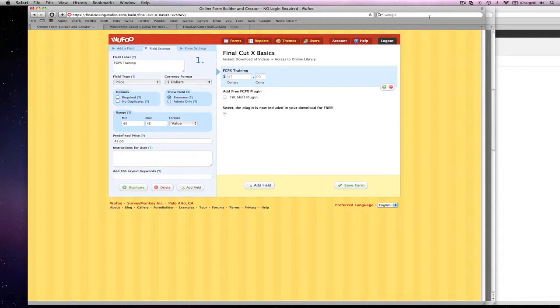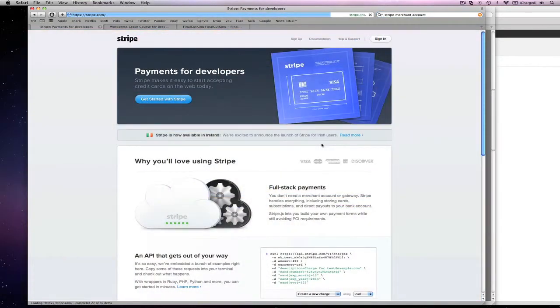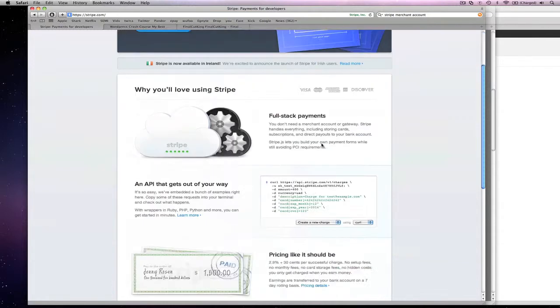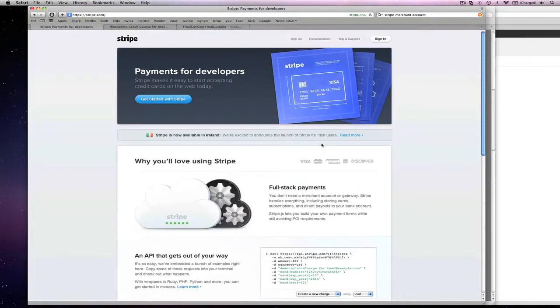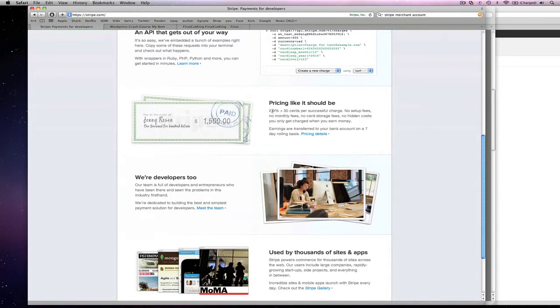Now there is another company called Stripe, and it's Stripe payments for developers. So it's Stripe, and you can get payments, and you don't actually have to be approved. And because the merchant account that I use, I believe, is like $45 a month, no matter if I get any charges or not. And then they take a percentage. It could be 2 or 3%. Stripe also takes a little higher percentage, but I believe you don't have the monthly fees. So Stripe's currently charging 2.9% and 30 cents per successful charge. There's no setup fees and there's no monthly fees.